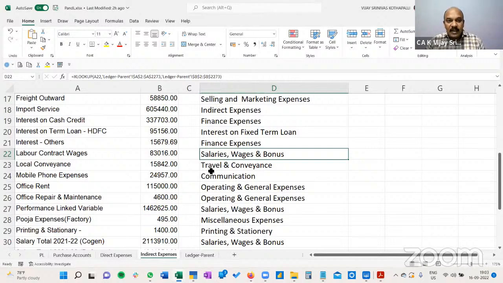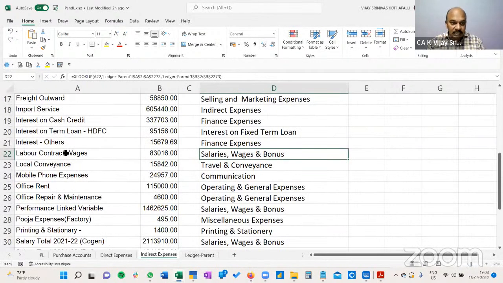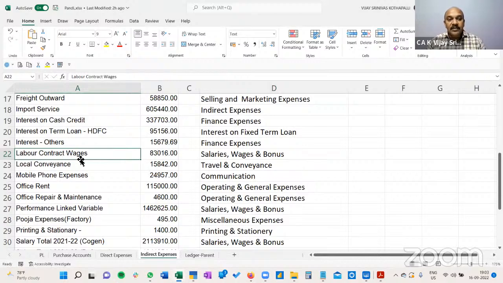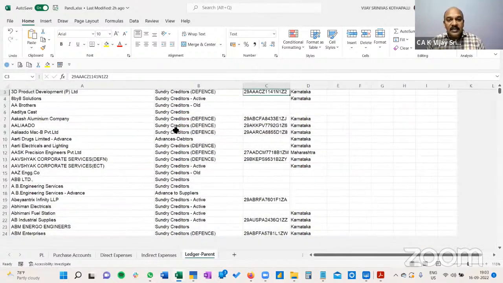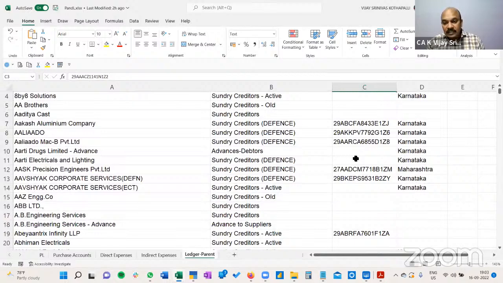So once I have done the mapping of those with the parent, I'll get to see, first of all, what the ledger is, and second, under which group it falls. If it falls into that group, I can check whether the relevant GST applies. Say I'm speaking about indirect expenses, especially the labor contract, and payment is made to a particular vendor: whether that vendor has GST registration, and if so whether it is intrastate or interstate, and what kind of split I have to get into. So this is the basic level of query we can do.